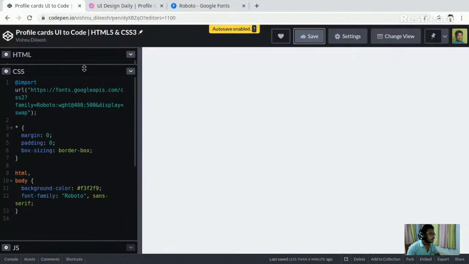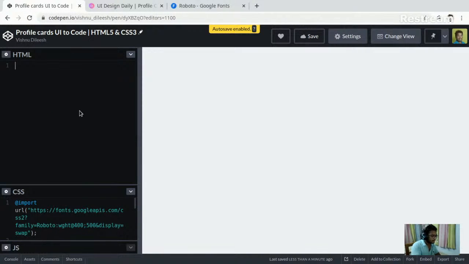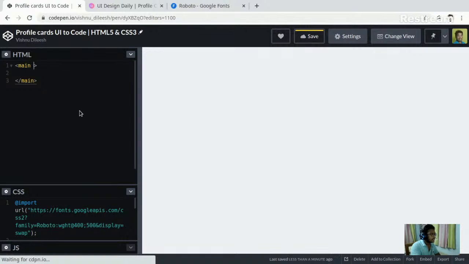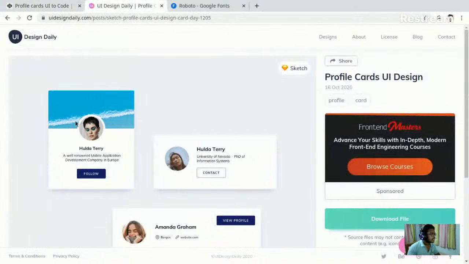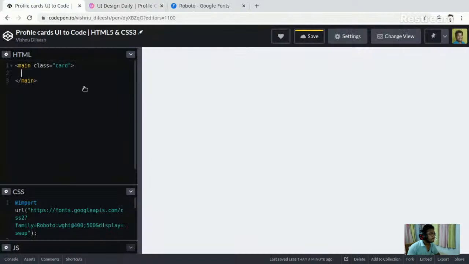Now let's move towards HTML by building the card. So let's say main, and let's give it a class of card. And if you see the structure here, there are two divs, one on top and one at the bottom.